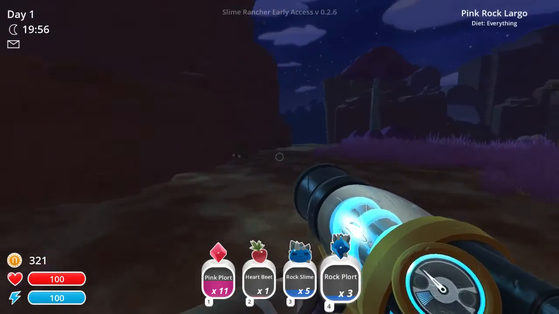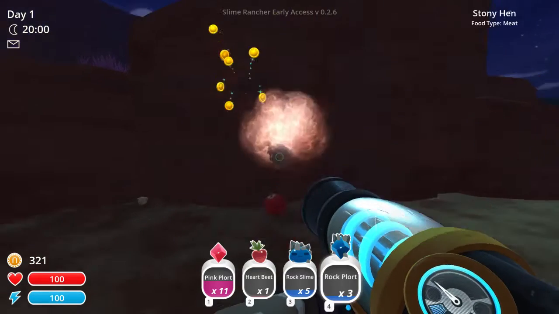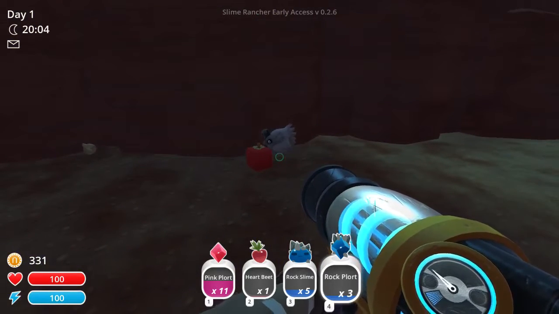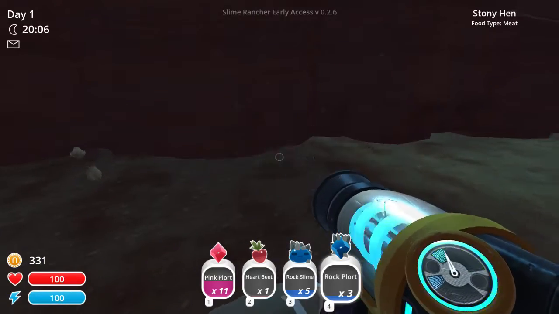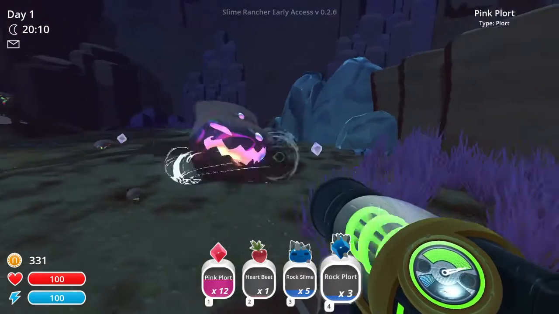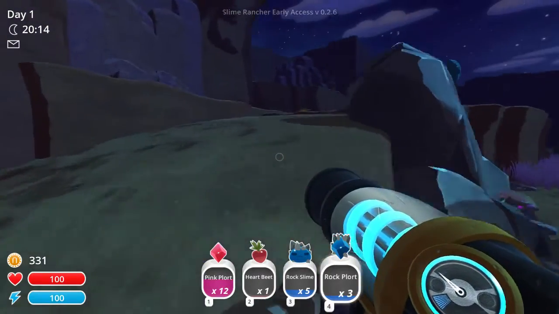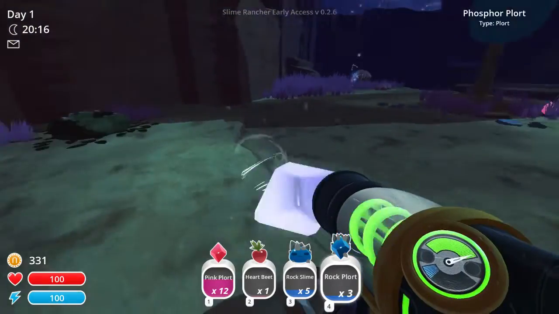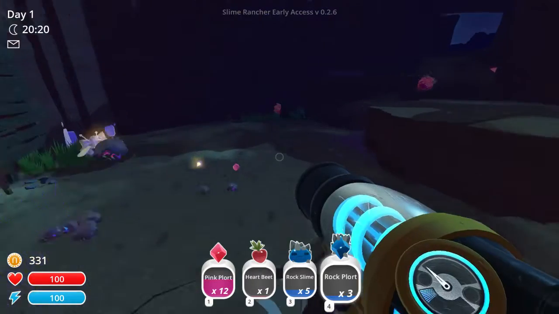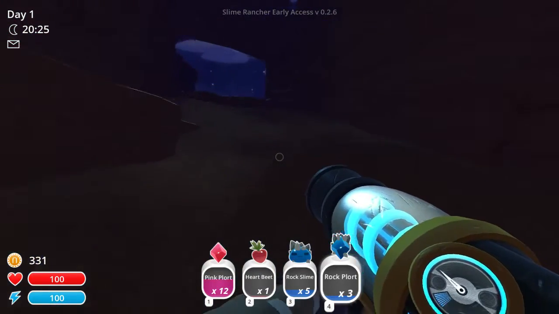Oh. Here's another chest. What the fuck? Oh! Oh, they're trying to give me cubes! Oh no! Oh, get away! Get away! Get away! Oh no. Those are the light-up plorts? But as of right now, I am really full on my inventory.